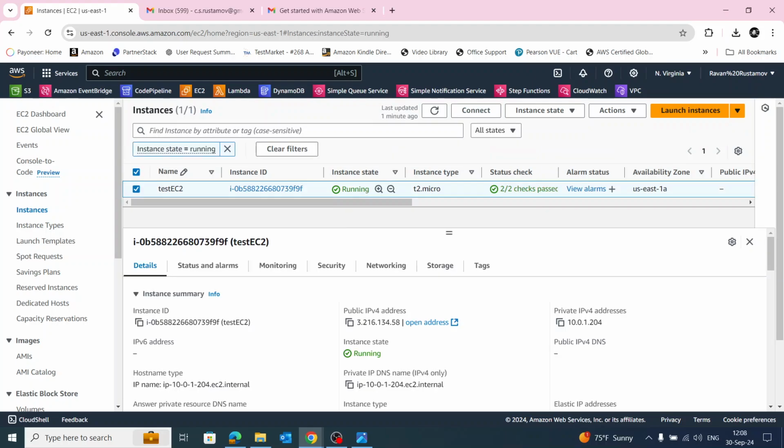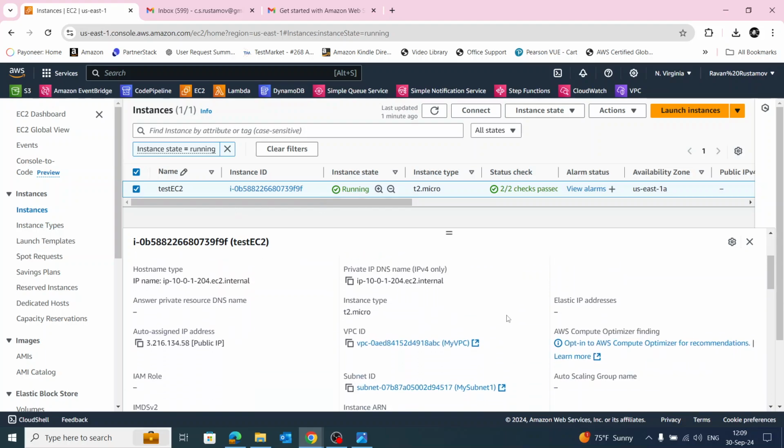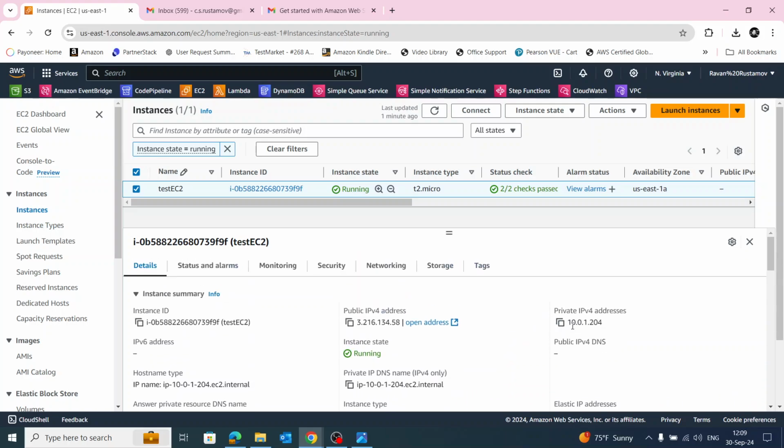As I said, we should verify our connectivity. For this, we should connect with SSH to our EC2 instance, which is in subnet 1 in the US East 1A availability zone.